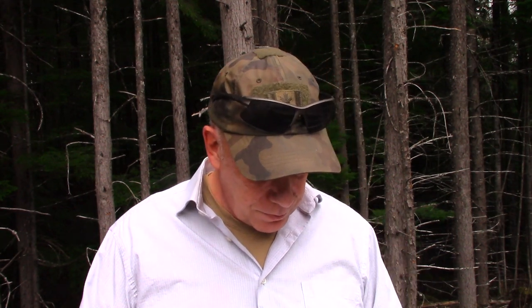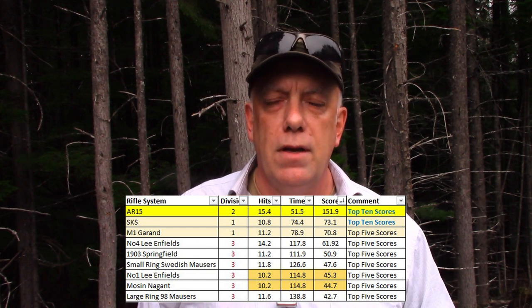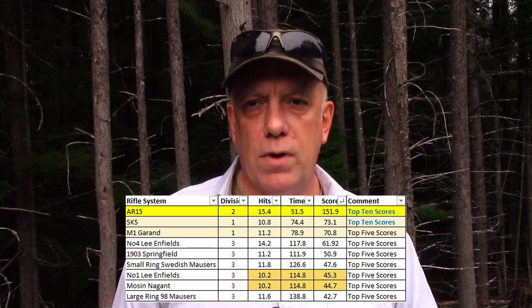Now, one of the benefits of running a roll of musketry, since we've been doing this 9 years, is that we start to build a significant database of the kind of performance patterns and trends that some of these rifles and shooters can achieve. And because the data is open source, you can look at the data anytime you want. You can run your own filters to see what the information tells you. Not only can you query which rifle systems are within the winner circle, but you can also examine the performance of, let's say, the best World War II military surplus firearms, and how each of those rifles is performing.